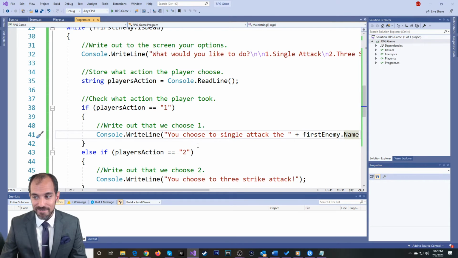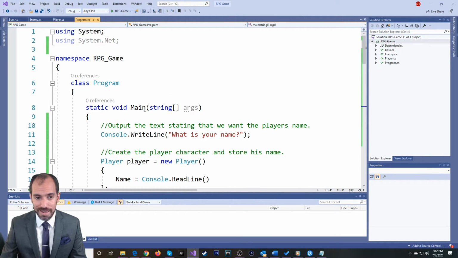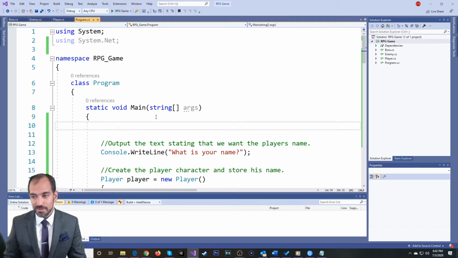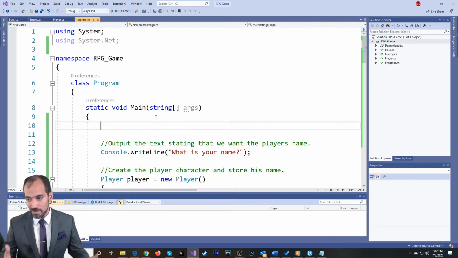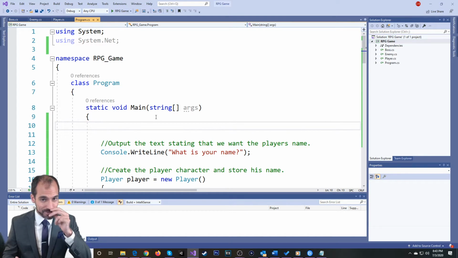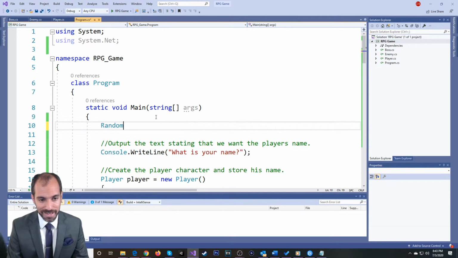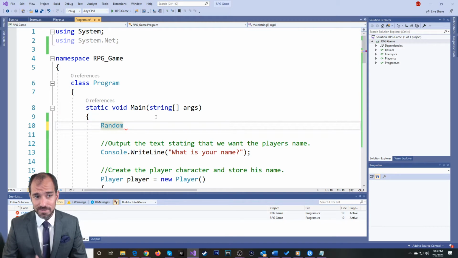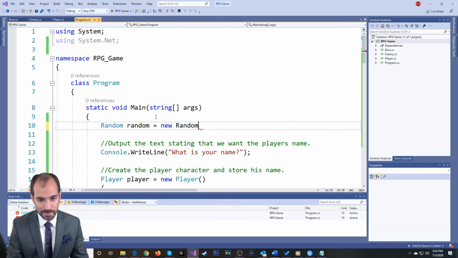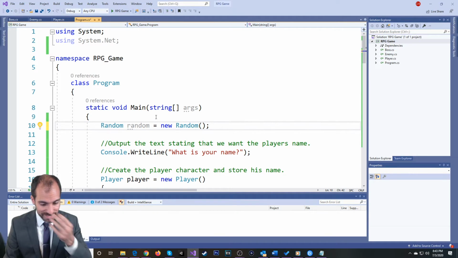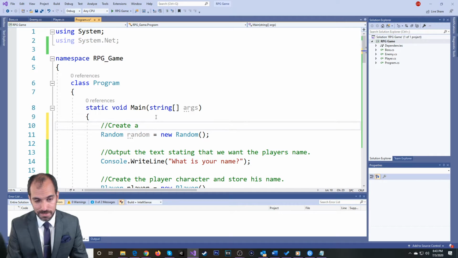Now what we're going to do is create a random int that we're going to use to attack. When you create a random number generator, it has to be a variable that exists, because random isn't true random, so you have to generate the random numbers from a variable. Basically, I'm going to create a random class, which is a class that already exists through the .NET framework and .NET Core framework. We're going to call it random equals new Random. Basically we created a random class. Create and store the random class.